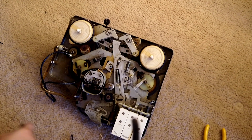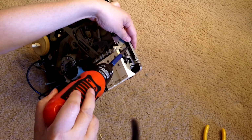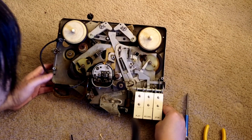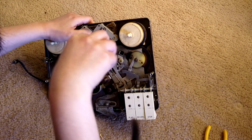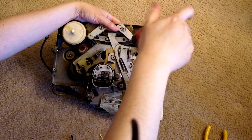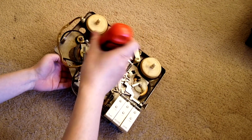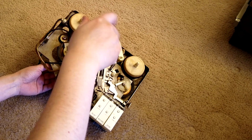So let me take this first. The first screw right here, it's out. Then the next one is right here. Alright. So it's right here. And then the last screw is here. Just remember there is a nut underneath it.